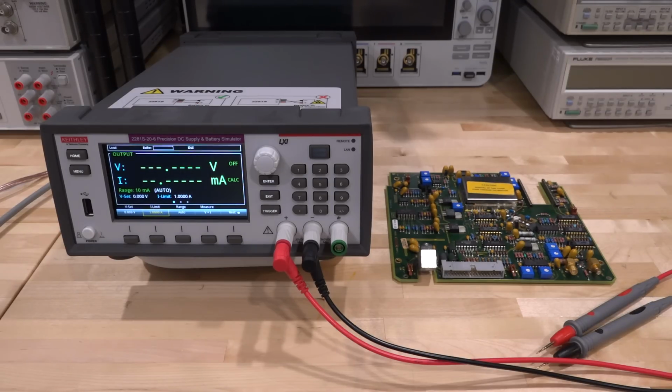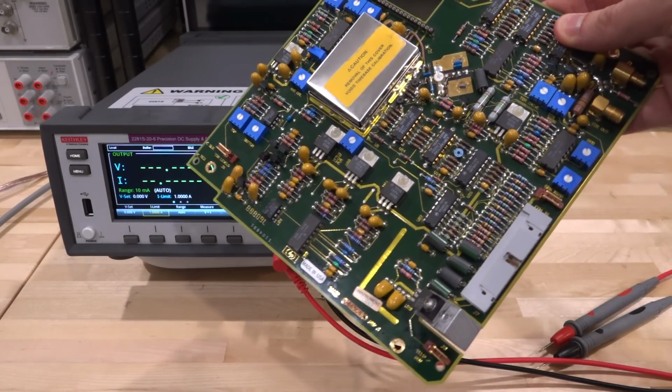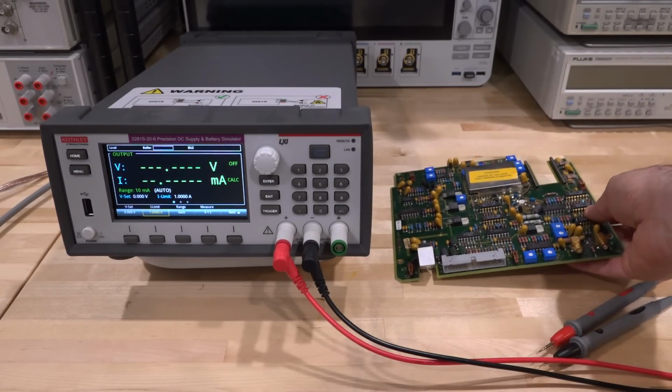So let's do something a little bit unconventional with a power supply, taking advantage of its high resolution capability. Here I have a PCB, and there's a short circuit somewhere on this PCB. And that short is between the ground and power supply. It could be some internal node. And I'm going to use the power supply to find that.